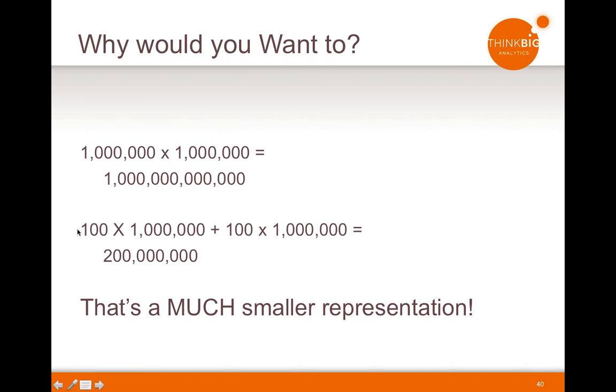Instead, what if you had two matrices, A and B, that when multiplied together gave you this output C, where A was 1 million by 100 and B was 100 by 1 million. Again, I told you I'm never very good at remembering which direction the dimensions have to be. So the total data size of that representation is only 200 million. Rather than 1 trillion, you only need to store 200 million fields. It's a much smaller representation, and that's something you could probably compute on your computer rather than needing a huge cluster to deal with.